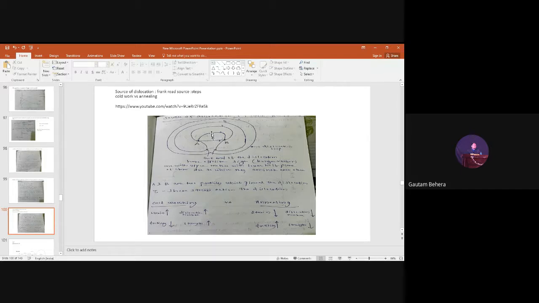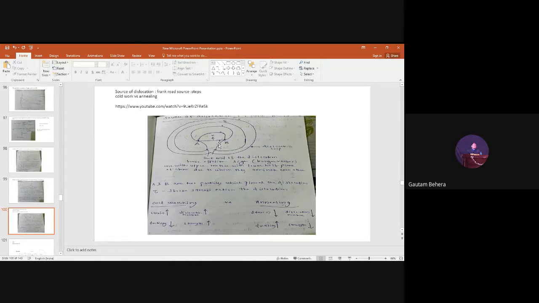So this is the first stage of dislocation multiplication or dislocation formation. This is stage one. Next, what will happen? Still the stress tau is acting on the dislocation, but the dislocation cannot move, but it can bow. So the dislocation is bowing like this. This is stage two. But still the stress is acting on the material, so the dislocation bows like this. This is the third stage. Again it will bow. This is the fourth stage.